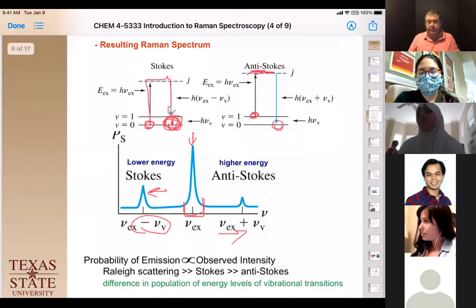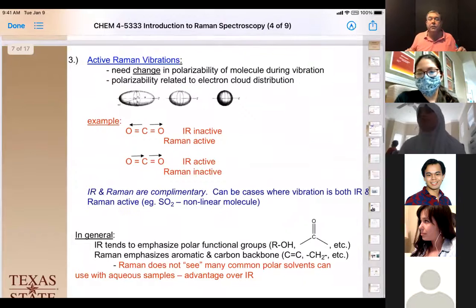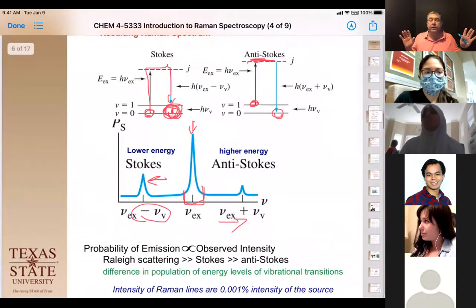Okay, so what does that mean? If it's so low, that means we have to hit it with very high energy light. And most of the time we do this with lasers, specifically visible lasers. Number one, for safety. Number two is that we can actually use our spectrophotometers to measure the difference in emitted light, and we can get to our calculated Raman spectrum. Okay, questions on that, on Stokes shift and anti-Stokes shift?